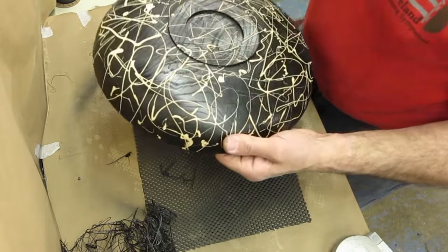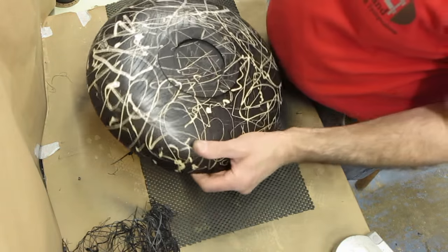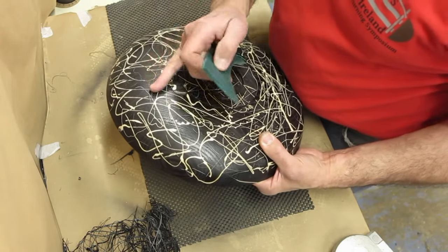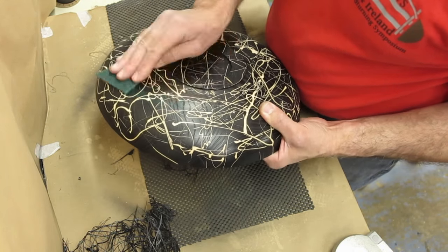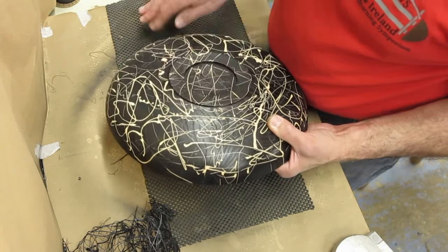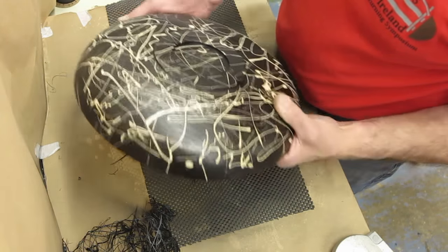So now you can see the basic effect that this method achieves. There are some very small pieces there which I'm going to pick off. A point worthy of mention here is that very fine strings can sometimes cause a problem too. I find that because we haven't put a finish on this yet, if you very lightly take something like a scotch pad and lightly rub the areas where you've got those little very fine strings, that smooths up the surface. You can feel where you've got a couple there and you can remove the majority of that.